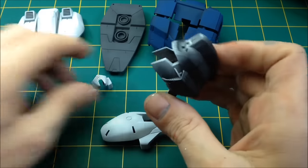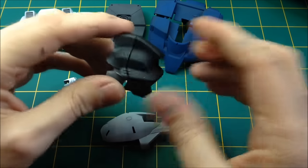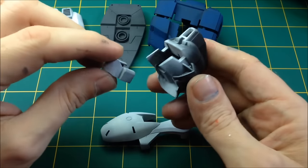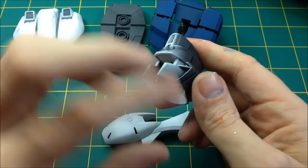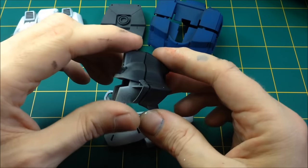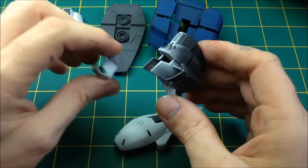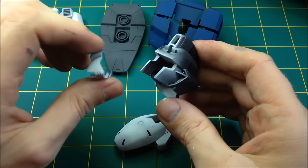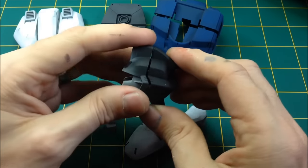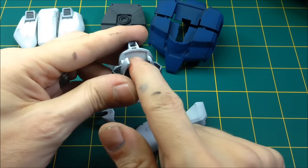So obviously, what I could do is just glue that together and file it, but then I have to figure out how to get the face in there. Because the face is one of those ones... There are people that will hack around inside and make it so that you can take the face in and out and then just glue it in at the end. I don't do that because I just screw it up. So what I'm going to do is get the face built, get all the base colours on the face, get the eyes and stuff done, put the face in, and then when I put the head together, I'll just mask off the face, which is why I've painted this bit, so it's ready.